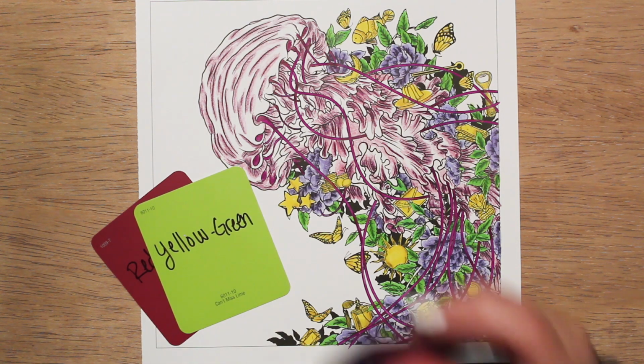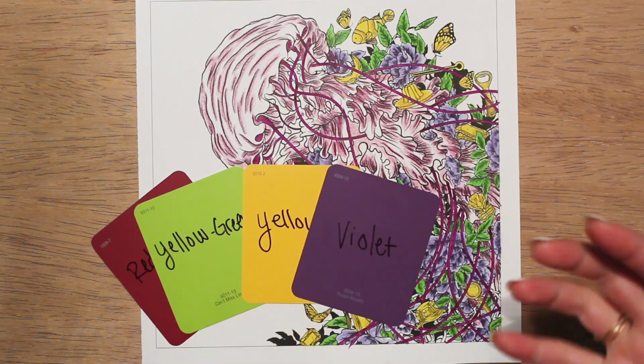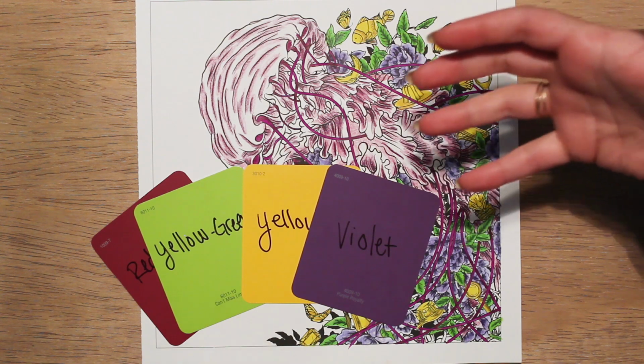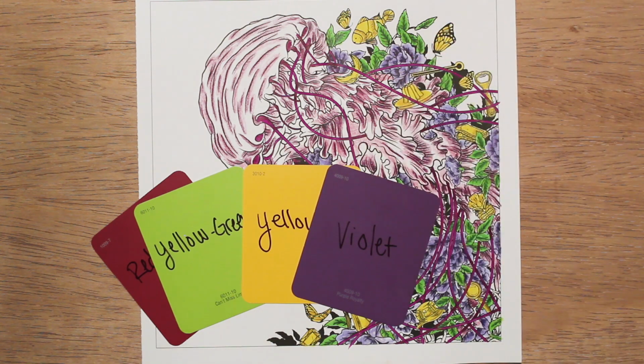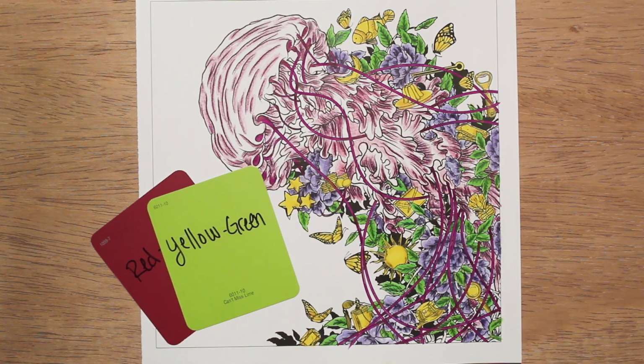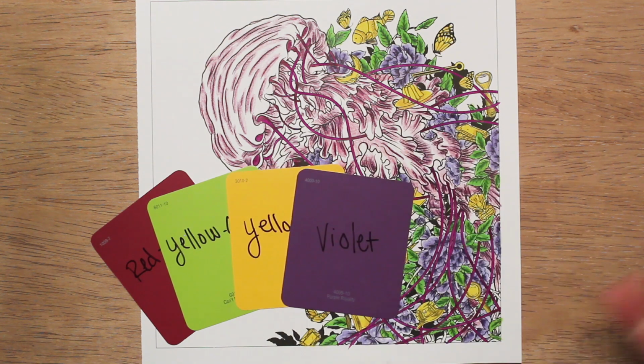And so maybe I would pick yellow because it's right next to yellow green. And then if I needed a fourth color in my picture, I'd be trying to make another connection. And I'd go, oh, purple is the opposite of yellow, so maybe a little bit of purple would look good together. And that's how I would come to a color scheme like this. Me personally, I would not pick these four colors out of my box and say, I'm gonna color a whole picture with these colors. It would be an ongoing process of decisions on how I would add another color to my color scheme. So, anyway, just something to think about.